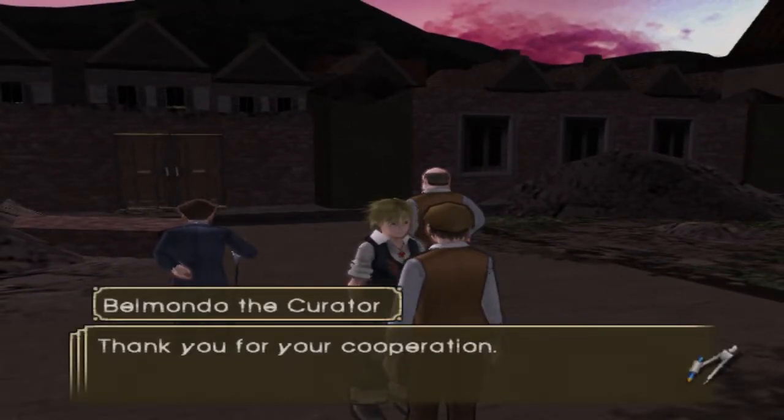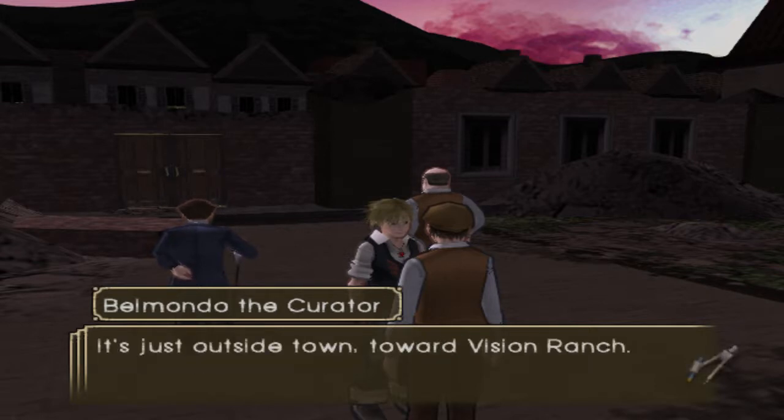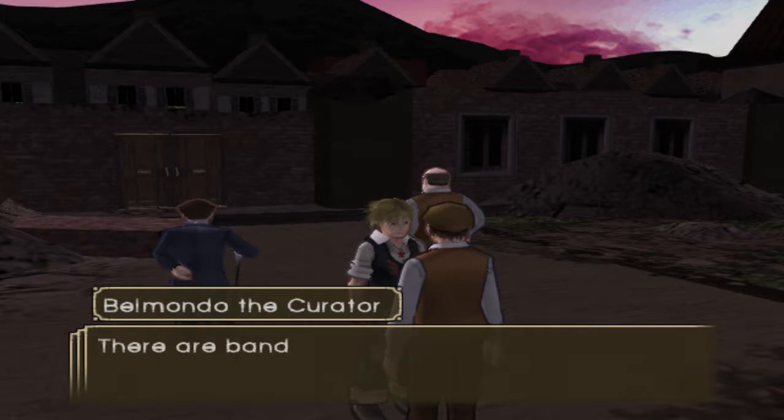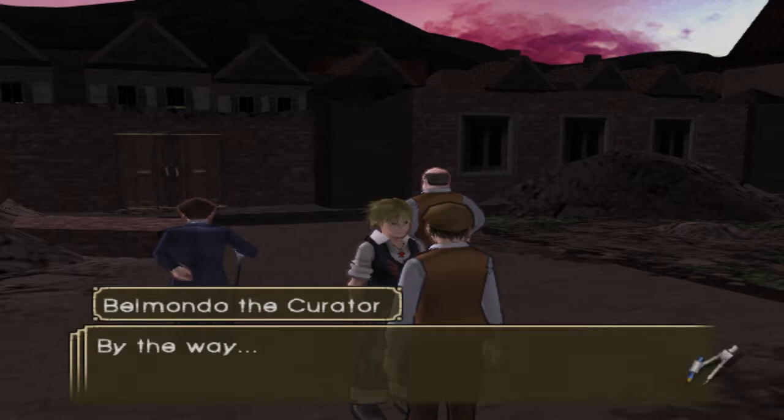Belmondo, the curator. Thank you for your cooperation. Wagtail Canyon is probably the closest fossil dig site to here. It's just outside town, towards Vision Ranch. There are bandits, though, so don't expect to get there without trouble. By the way, do you need me to appraise anything?